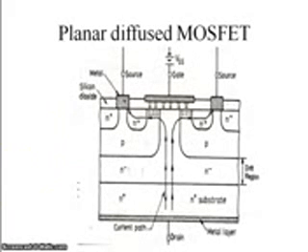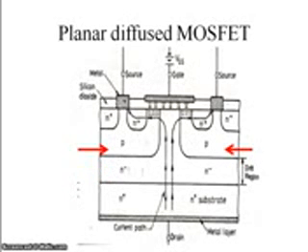So next is the constructional details of high power MOSFET. The figure shows a planar diffused MOS structure for N channel, which is quite common for power MOSFET. Now on the N plus substrate, a high resistivity N minus layer is epitaxially grown. The thickness of this N minus layer determines the voltage blocking capability of the device. That is, the voltage blocking capability of this device is determined by the thickness of this N minus layer.